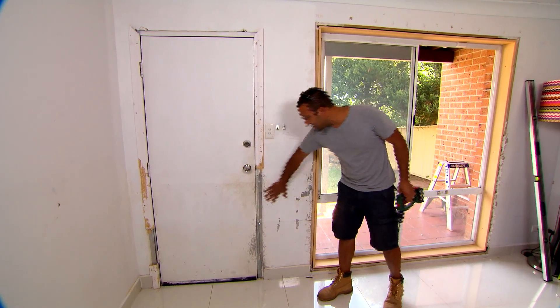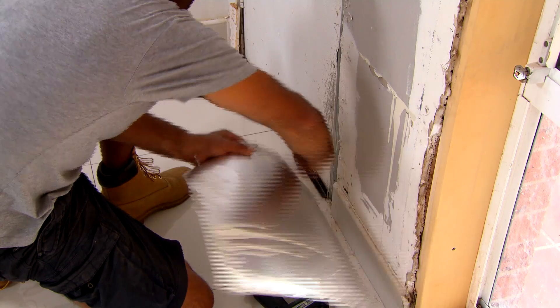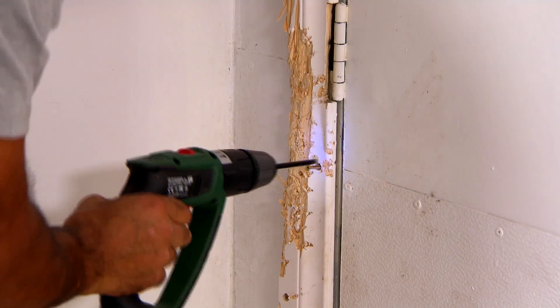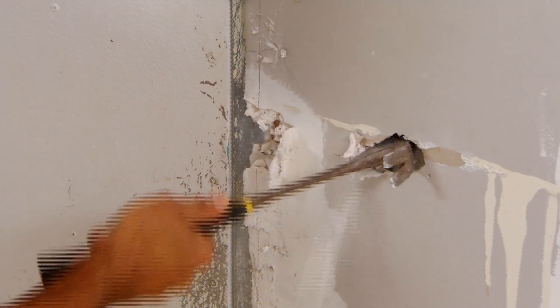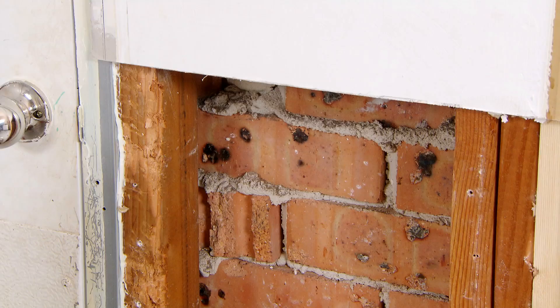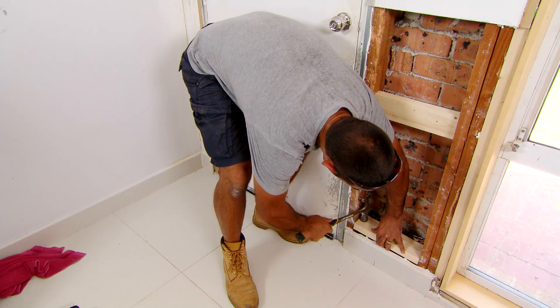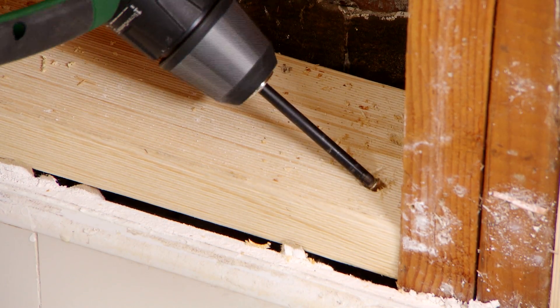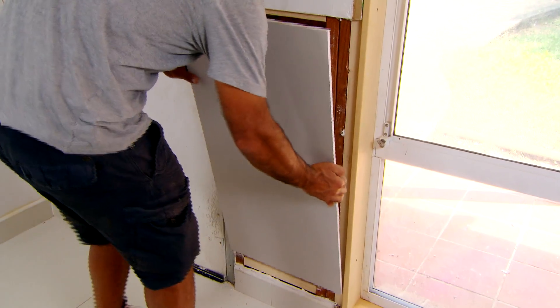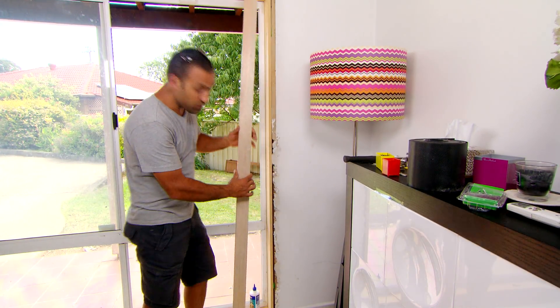Before I do that, I'll be taking this metal sheeting off which was put there to stop the dog from doing any damage — and as you can see, it obviously didn't work. And while I'm at it, I'll be taking the architraves off around the door. Before I put the new architraves on, I need to replace the gyprock under the metal sheets to give the whole job a better finish. To do that, add some timber to the frame to support the new piece, screw it in place and simply patch up the join. To finish off the door and the window, I've chosen a wider architrave — that way it covers the damage in the plasterboard, which means less patching up to do.